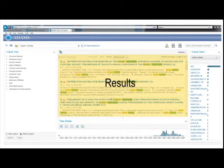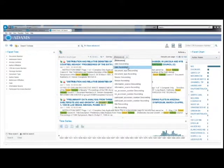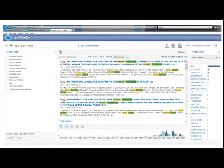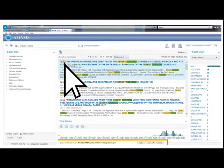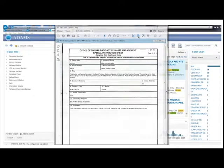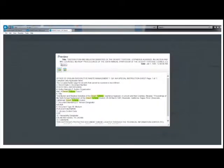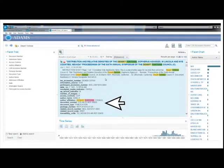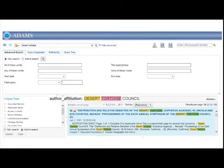Search results can be viewed in the center section of the LSN Library page. They are sorted by relevance, but may be sorted in other ways including date, document type, and title. 25 results are displayed per page, but can be adjusted to 10, 50, or 100 results. To open a record in PDF format, click the PDF icon or document title, then click the Open button. To view the document in text format, click the green icon to the left of the PDF icon. You can also view a record's properties by clicking the button in the upper left corner — properties include author name, addressee, affiliations, information source, and date.